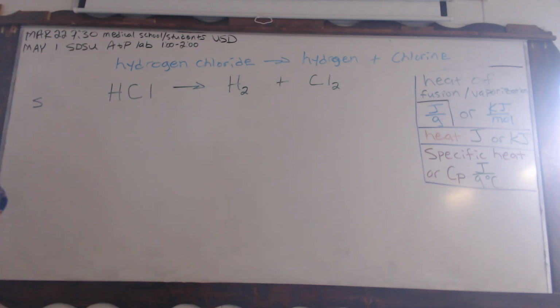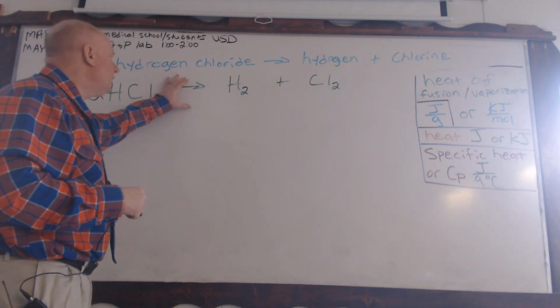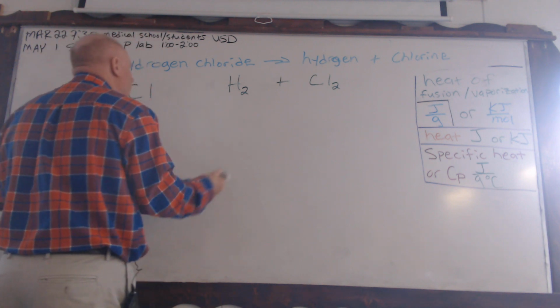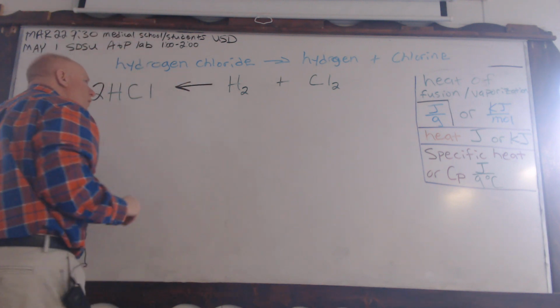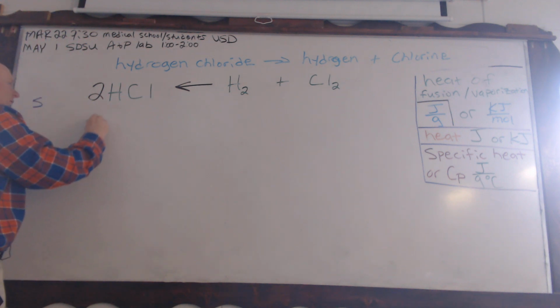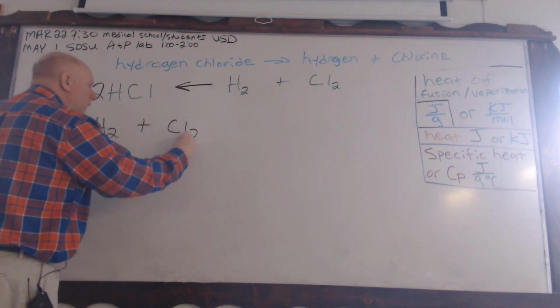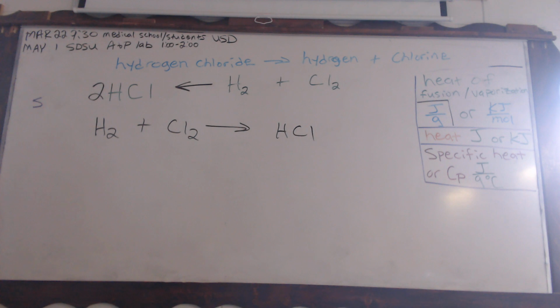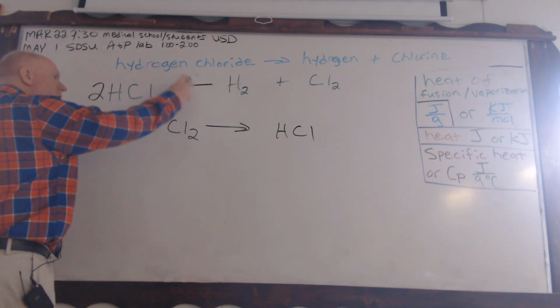Now you just need to balance this. Is this difficult to balance? No. Just gotta fix it. You're done. 2, 1, 1. Okay? Because what can happen is, notice, when things break apart, that is decomposition. Which means now what has happened? You didn't break them apart, you put them together, which means what? That is synthesis. That's right. So these two are synthesis reactions.